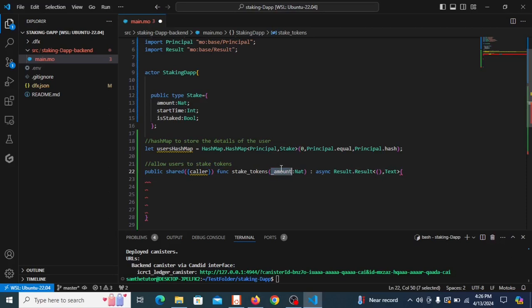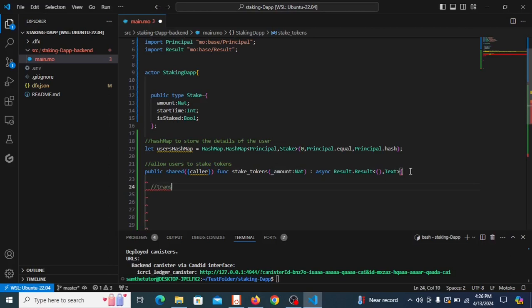That's the first step. And once we have successfully transferred the tokens, it will be time to store the user's data in our database, sort of, or in our hash map.